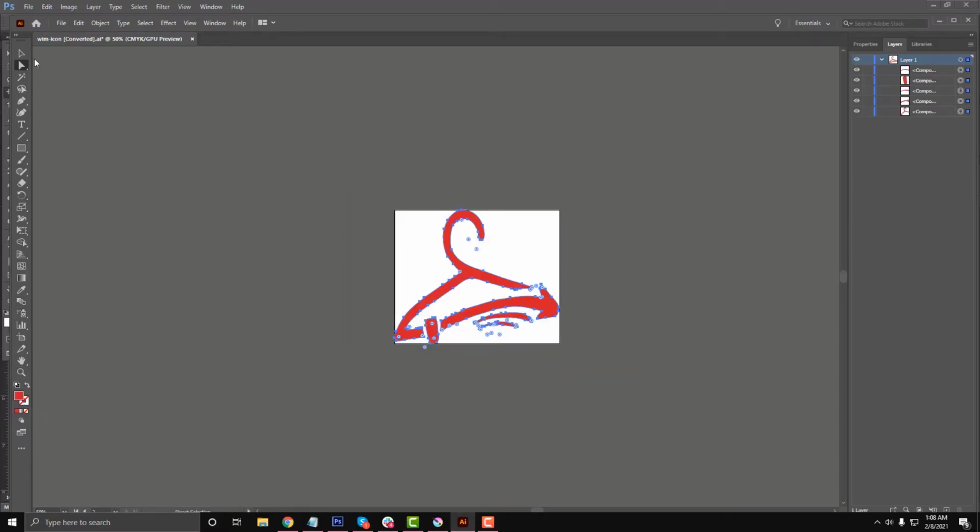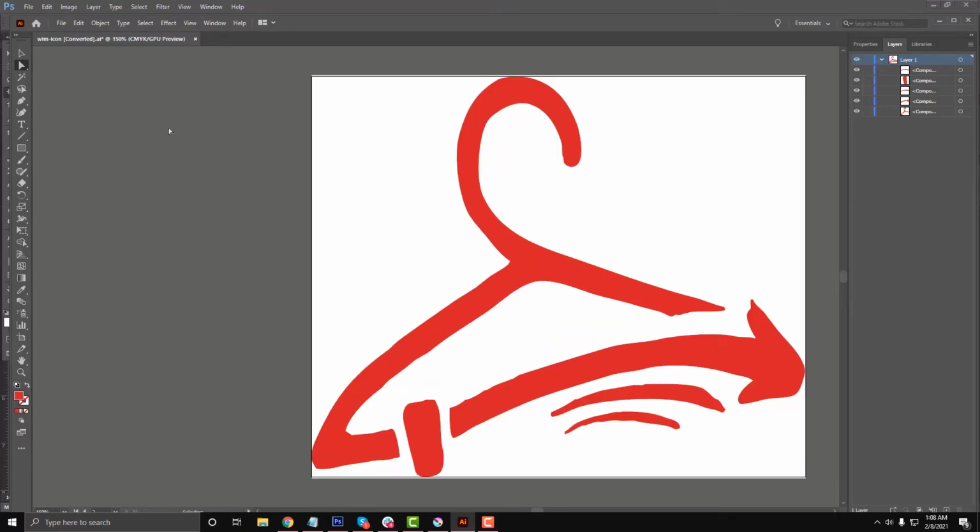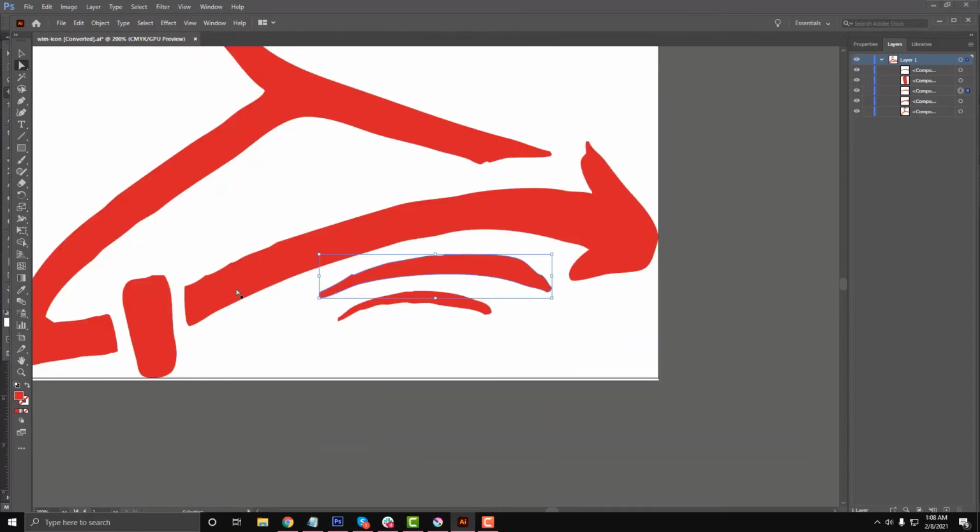So if you want to change the color or make adjustments to your logo, because sometimes it doesn't really look good if you rasterize it, or if you convert it using the magic tool rather. So I will use the pen tool to clean it a bit, or adjust this one.